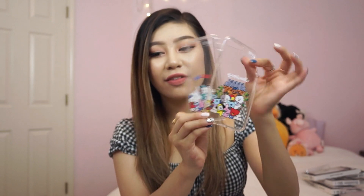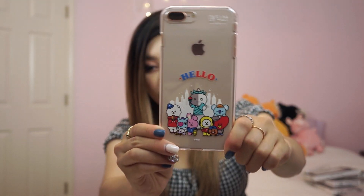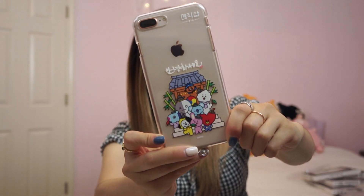I also have these two clear PVC cases from their 'hello' line — they had a bunch of different countries: America, Korea, France, Brazil, all saying hello in that language with BT21 members dressed in that country's garb. I got the American hello one — they're dressed in really cute hoodies, hot dogs, skateboards, hip-hop stuff. And I got the Korea one because Korea holds a very important place in my heart — this one says Annyeonghaseyo and has all the BT21 members in traditional Joseon Dynasty outfits.